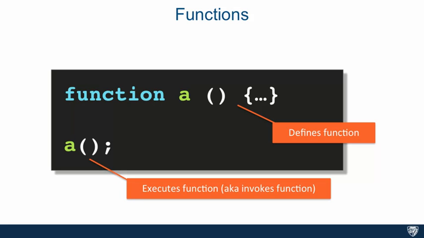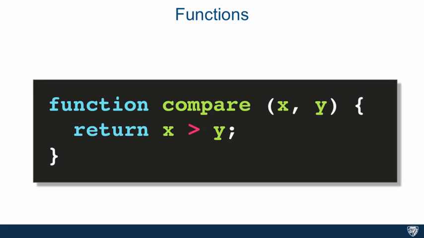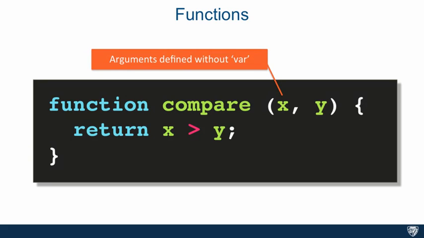But in programming literature, it's very often that the execution of a function is referred to as invocation of that function. Now, you can also define arguments to be passed to the JavaScript function. Now, the arguments are defined without the keyword var. In fact, if you place the keyword var in the function argument definition, that will be a syntax error. If you want your function to return some value, you use the return keyword followed by whatever value it is that you want to return. If the return keyword is not followed by a value, what you're signaling to the JavaScript engine is that it should terminate the function and exit out of it without returning anything.